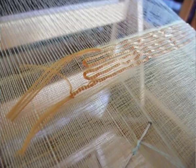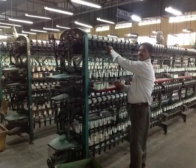In the mechanized throwing process, the bobbins are transferred to twisters for converting a single thread into organzine for warp. A single twisting generally gives the silk 30 twists per inch, 2.5 centimeters. The single twisted thread collected on cups is then taken to doubling or tripling machines which twist the yarn for a second time. The resultant twist in the organzine would be 15. The twisted yarn is now ready for warps.